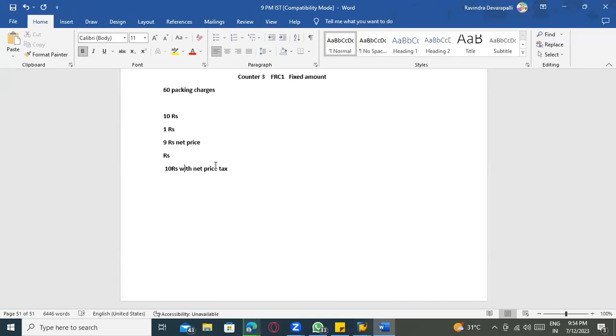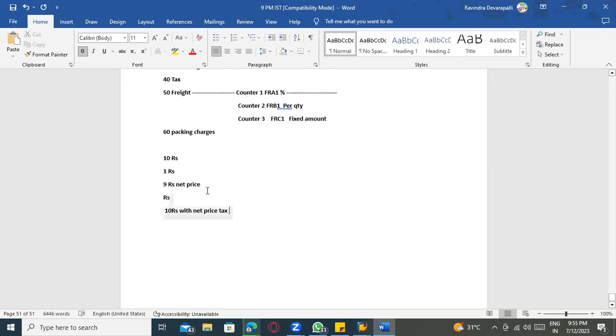Maybe it is a separate vendor, like a freight or transportation vendor. Those will be posted to a separate GL account, which will add to your inventory account. Clear? But it won't impact the PO price. Is that clear or not clear?